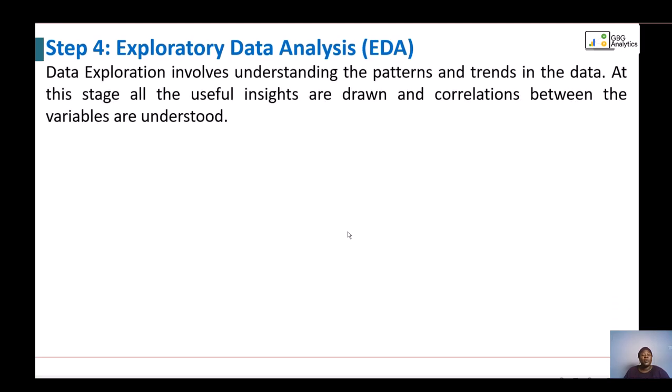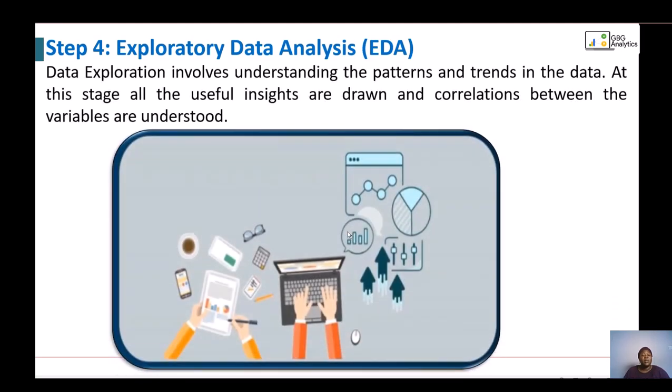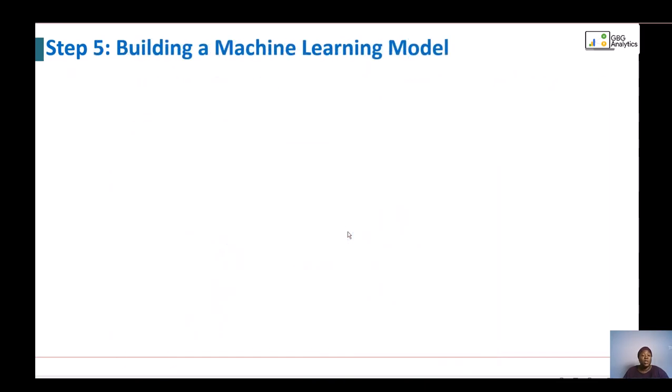Then exploratory data analysis. This involves understanding the patterns and trends in your data. At this stage, all the useful insights are drawn and correlations between the variables are understood. You familiarize yourself with your data, you know your data more, and you also know the type of machine learning task to perform on your data.